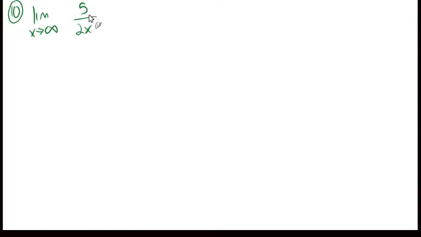If you watched the previous video, it's just a question of the degree of the numerator versus the degree of the denominator. The degree of the denominator is clearly bigger since this doesn't even have an x. So this is the only number that's going to get any bigger, and it's going to get so much bigger than 5 that when x gets really, really big, we will get so close to 0 that we say the limit is 0.